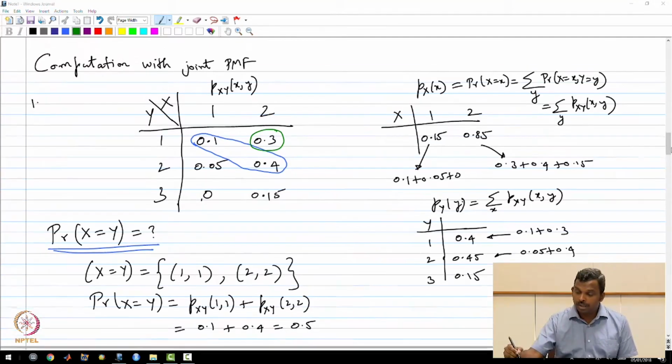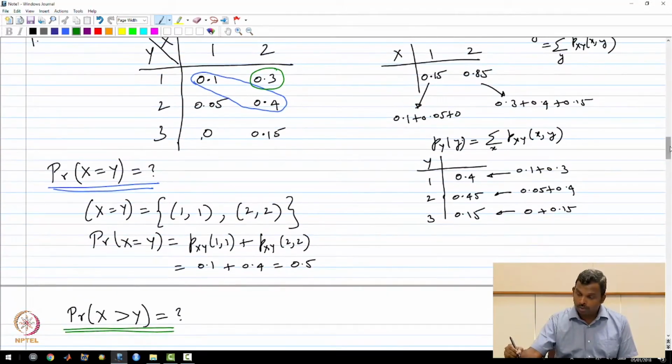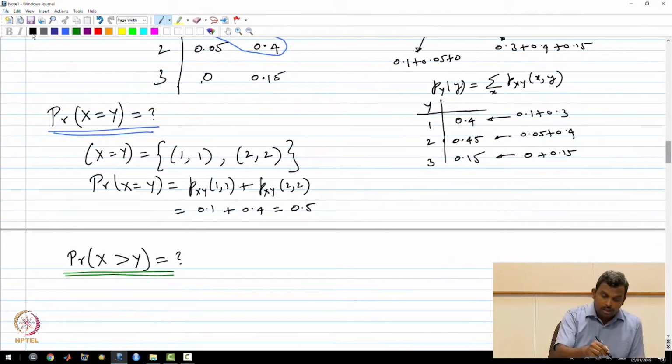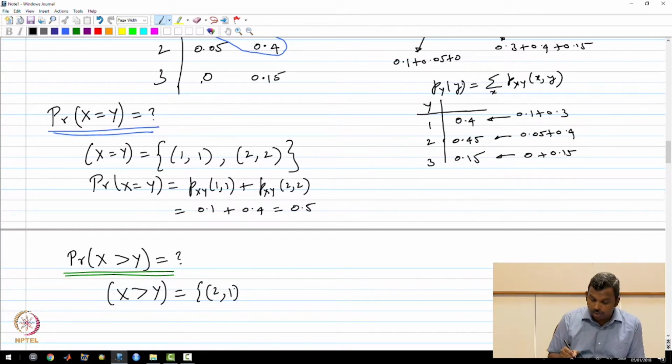There's only one possibility. So x greater than y only when x equals 2 and y equals 1, and so the probability of x greater than y is simply pxy of 2 comma 1, it's just 0.3.